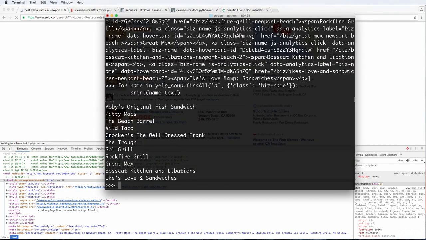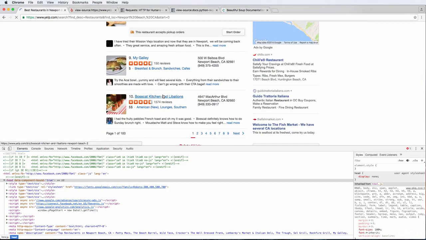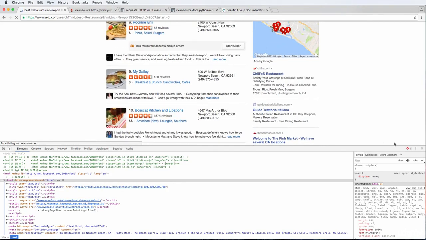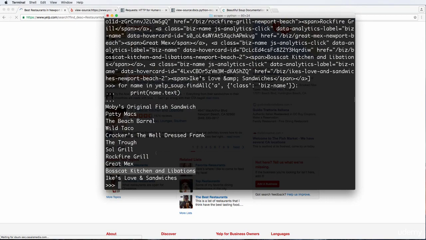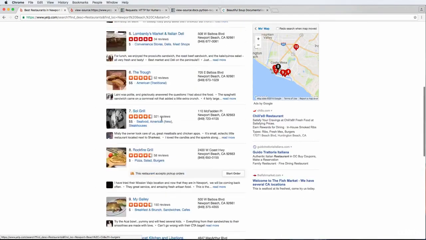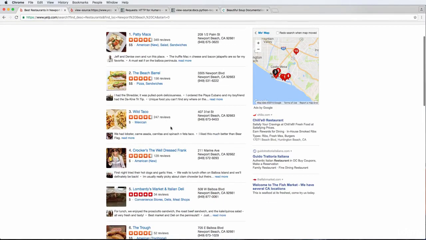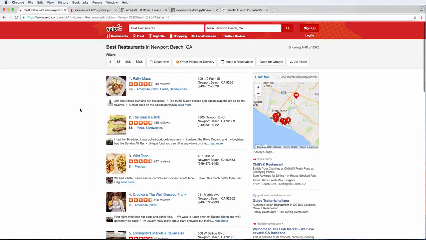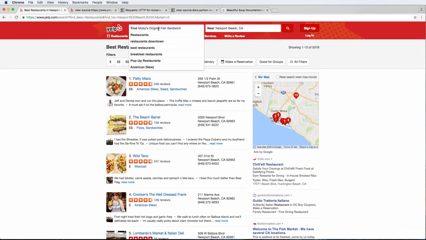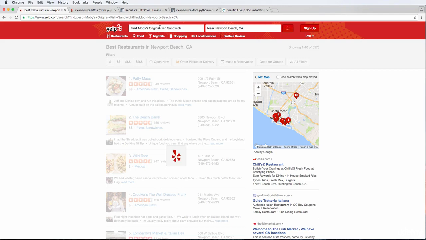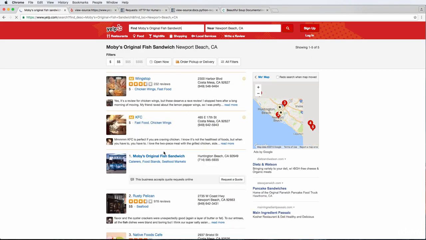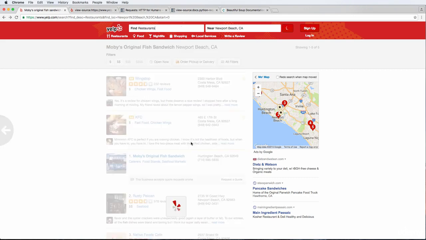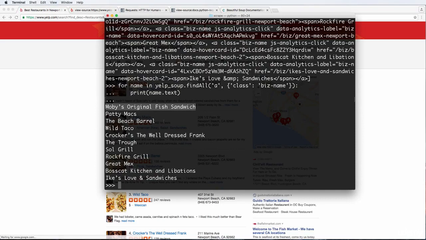So what we see here, the bottom one is Boss Cat. So Boss Cat, it's not going to be perfect, right? The requests are not perfect. And it actually might be picking up listings or that same sort of data from somewhere else. It's not necessarily completely only in this search results, which is fine because Moby's Original Fish Sandwich is probably in Newport. So let's go ahead and do a search for it real quick and press enter. Moby's Original Fish Sandwich. It's actually in Huntington Beach, which is very close to Newport. Not a big deal there. Okay, so it's pulling up some data that's not necessarily that great, but it is pulling up the data.